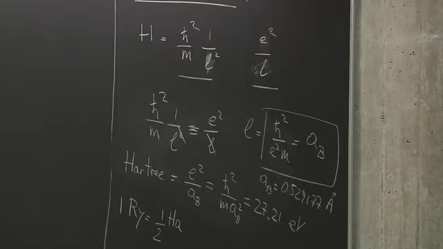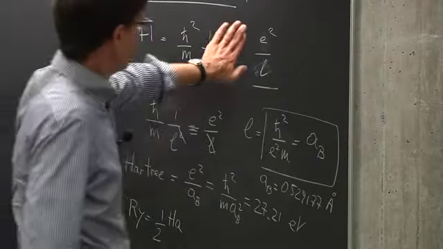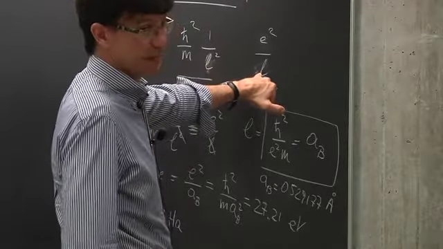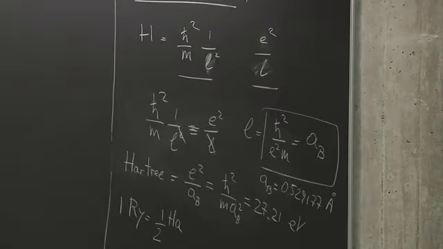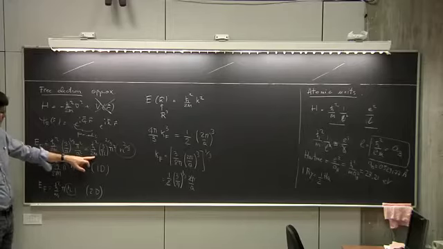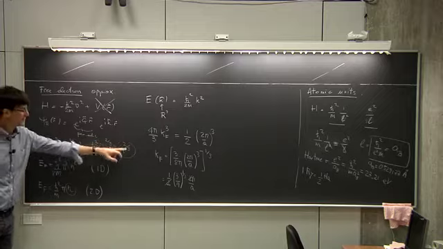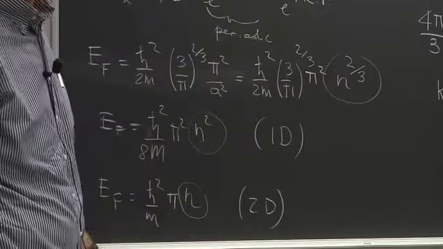Or, if you wish, you can express it in terms of the Coulomb, that is e squared over L. This is also dimensionally an energy, so you can use either this or this, depending on what are the constants that you have. For example, here we have h squared over m, so the rest must be 1 over L squared.